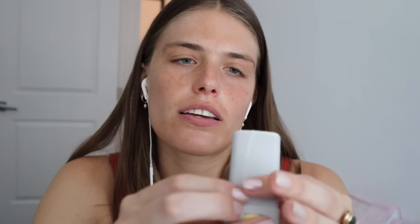So what I've been doing — it looks like this, just a stick. I'll put a little bit on my finger and then I've just been dabbing it onto my eyelid. It kind of goes on white, it has a white cast at first, but the more you keep rubbing it in, it goes away. Then I put a little bit on my under eyes as well. This is fragrance free, it feels extremely gentle. I actually put it on this morning before I walked to the farmer's market. It was pretty hot, I was sweating, and I didn't feel any irritation in my eyes or anything.